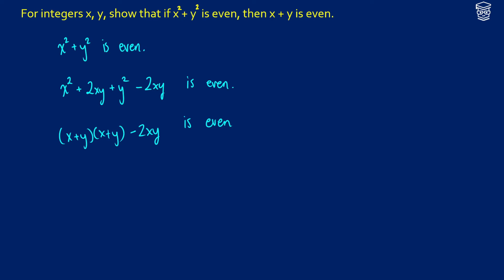So what does that tell us about its parts? How do we get to even? Either we're going to get odd minus odd, or we're going to get even minus even. That's the two ways of doing this. But what do we know about this term 2xy? We know that this is even, so this is going to be an even minus even situation.